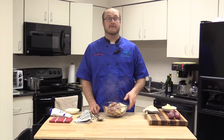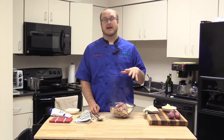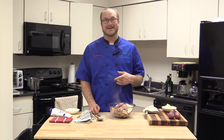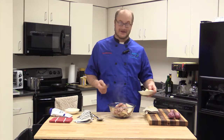We got so many flavors going here, so we're going to make just a simple, rustic mashed potatoes. Now, my dad wouldn't eat these because, number one, they got peelings on it. Number two, they're going to have lumps in it. He don't like his mashed potatoes with lumps or peelings. But I do. I want a rustic look.